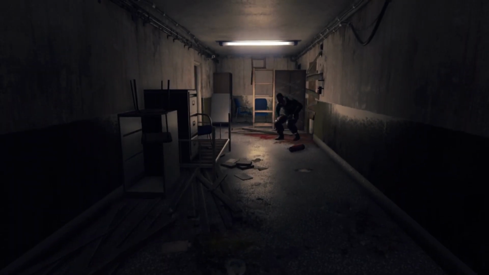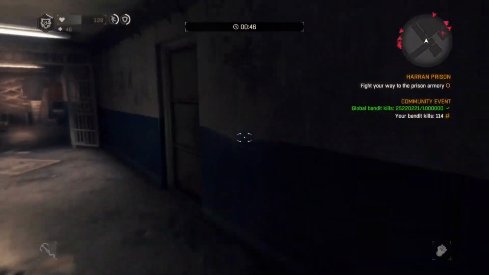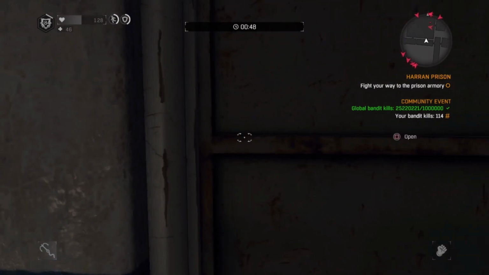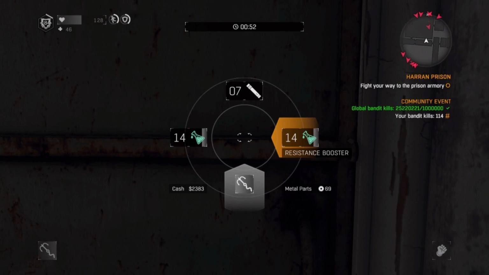You'll find a viral in here, but he can also be barged into the spike trap behind him quite easily, and now you can take your first breather. Whenever you get to this point, it's always worth checking that you've got the right loadout for the next part of the challenge, as there's a whole load of armed enemies behind this door, and if you run out of resistance booster, you'll be dead pretty quickly.